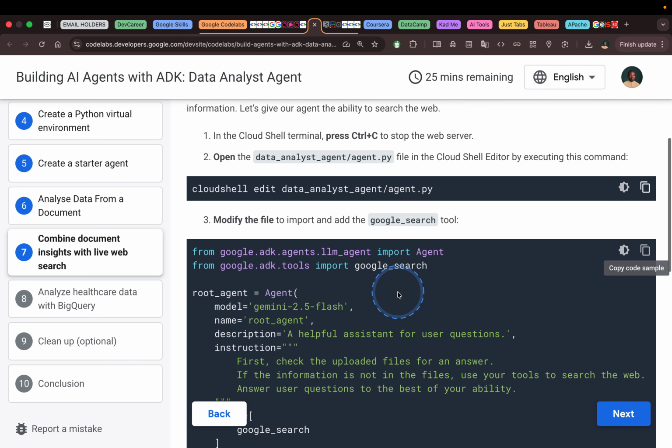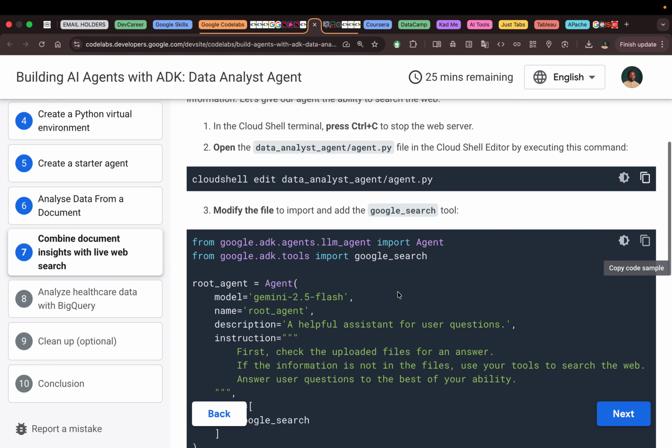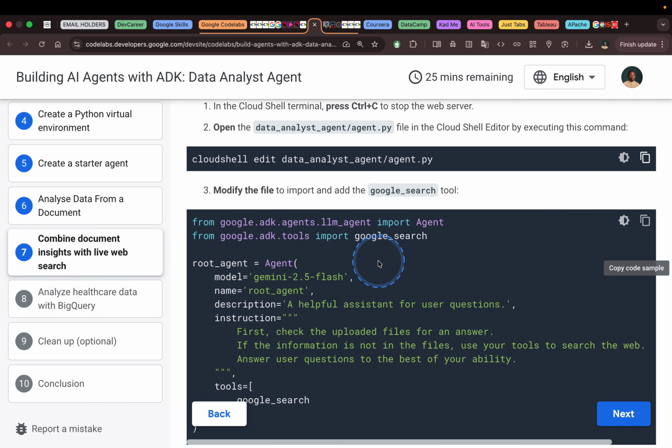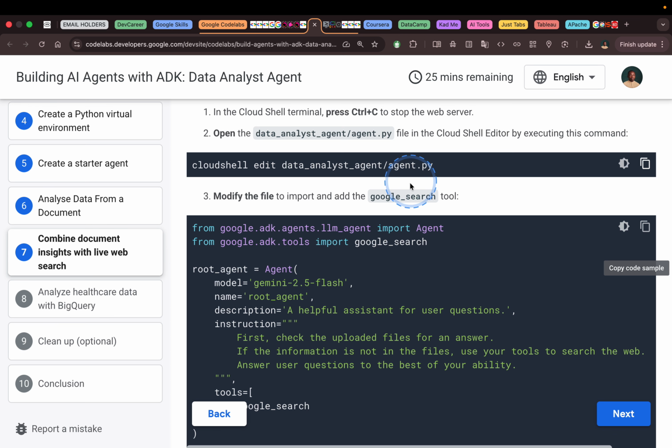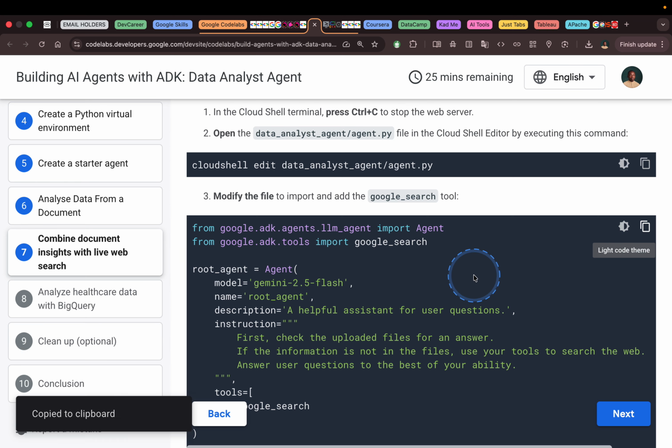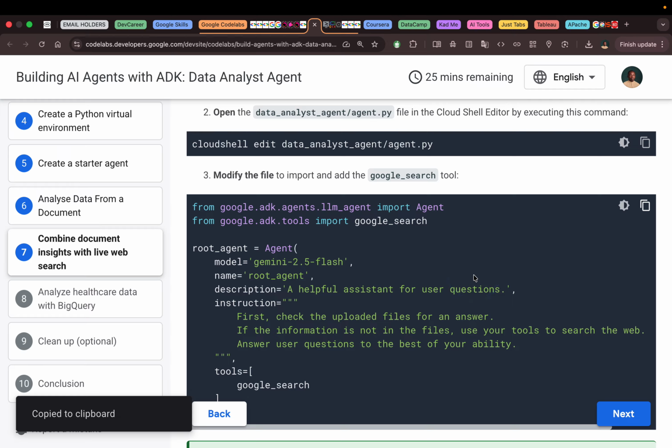So we're going to modify our agent to add the Google search tool to it. That's what we're going to do now.